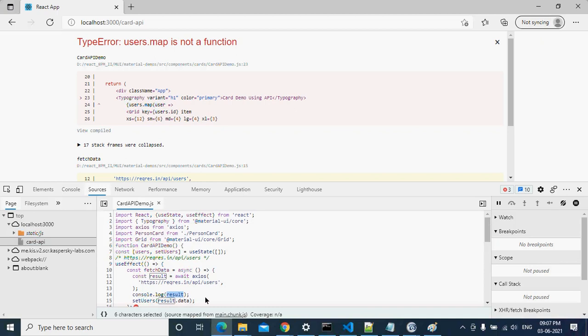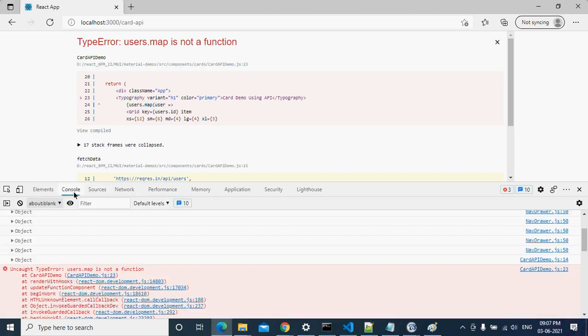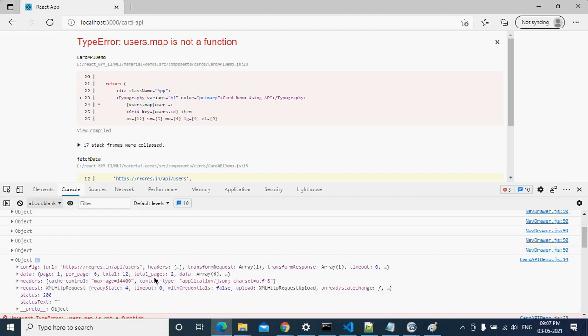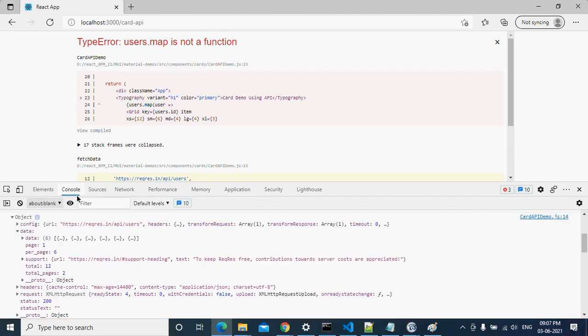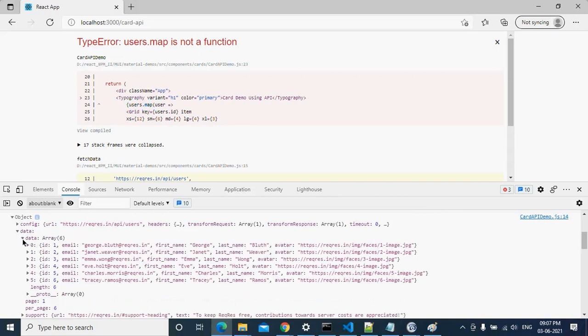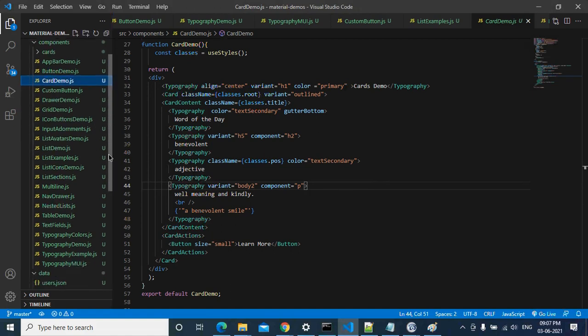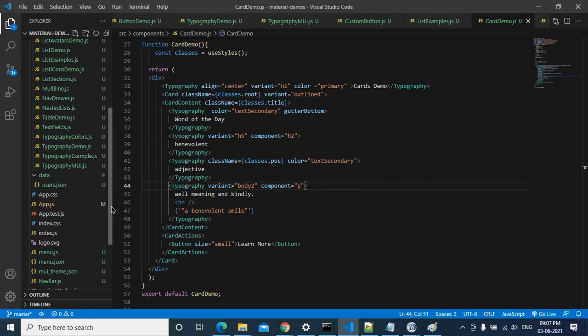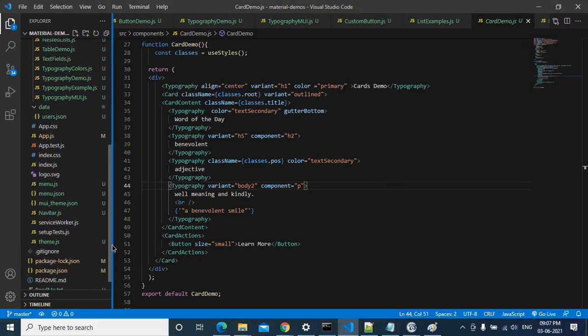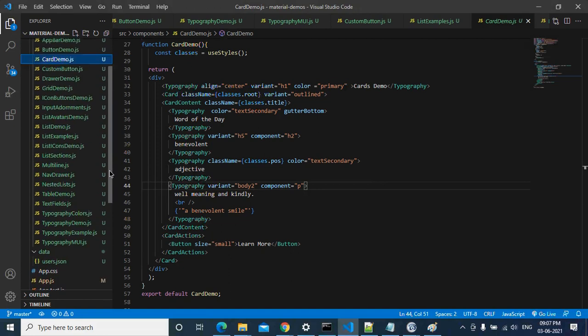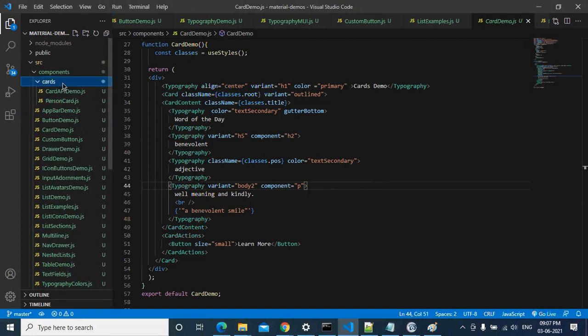It is showing a result, right? This result object will have data, right? So it contains the data inside of it, so we have to handle that. I'm getting the information for the cards by using the API.